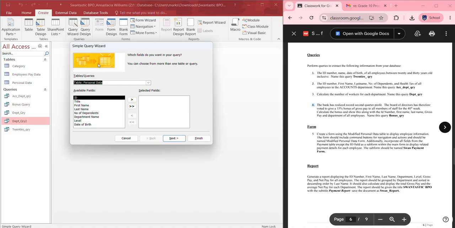In this case, we want the ID number, the first name, the last name, the department of all employees, as well as the gross pay. But as you can tell, ladies, the gross pay is not in this table. We can find it in what? The employees pay data table. So we're going to select the gross pay from this particular table.